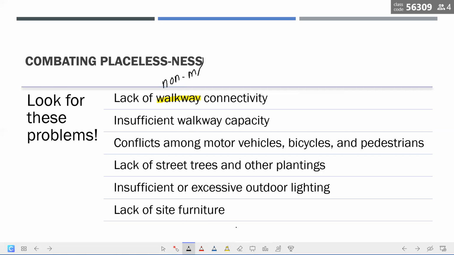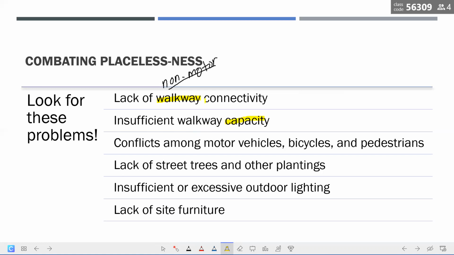Any other forms of non-motorized transport, not just walkways. Perhaps the walkways are there; they have good connectivity, but perhaps they have poor capacity. It's just too narrow.